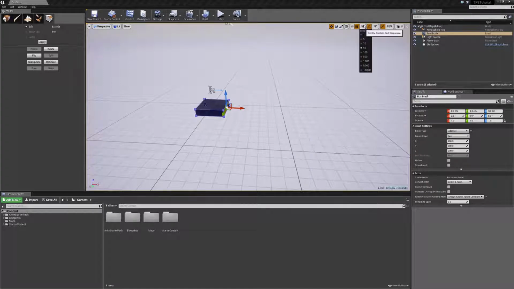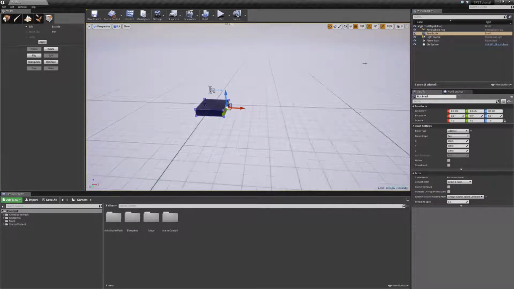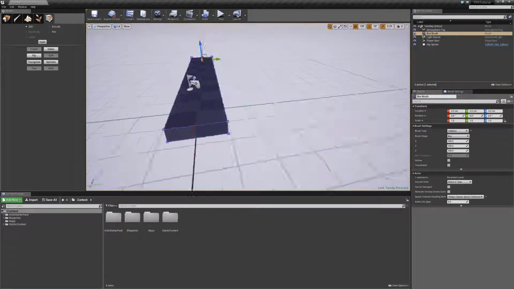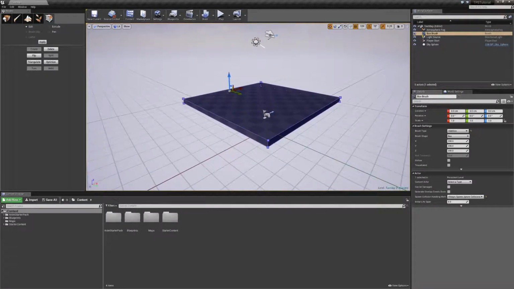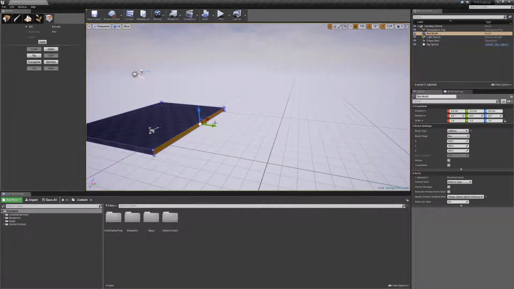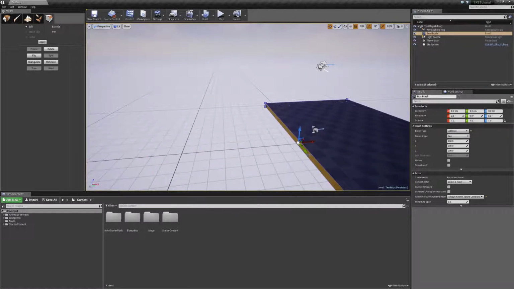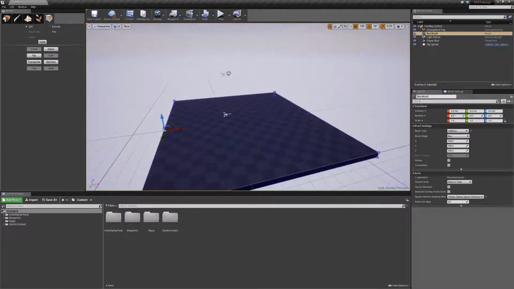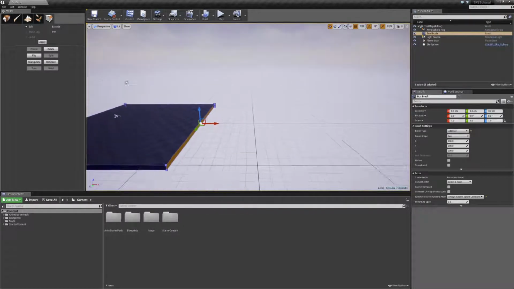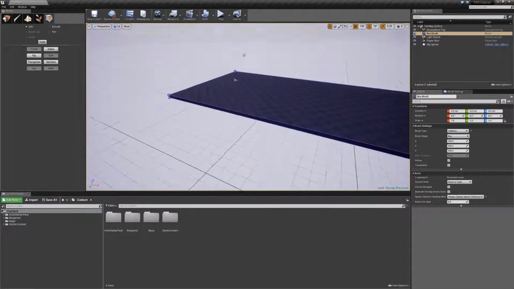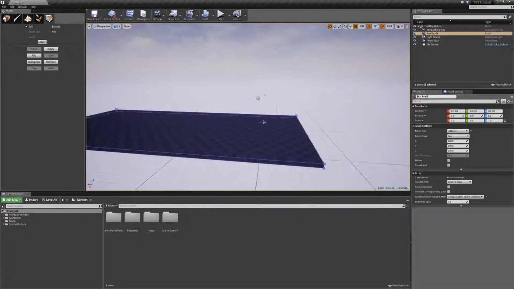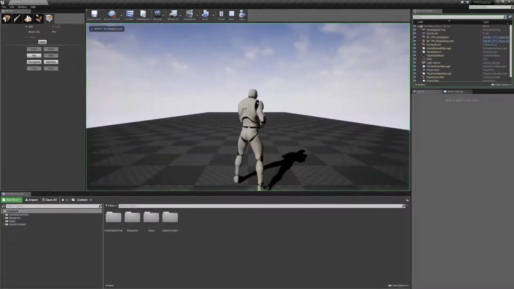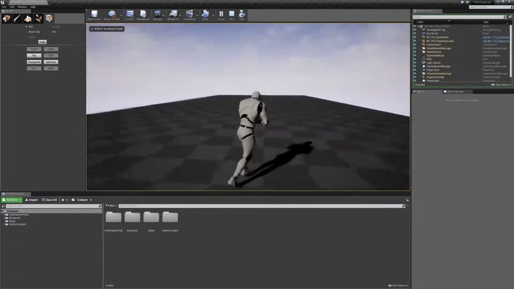I'm going to up the snap size to 100. Then we can just drag out the ends of this to be a little bit bigger, so we have more room to run around on. The size for this doesn't really matter right now. We just need a large enough area to test out our movement, really. So maybe I'll make it a little longer in this direction down here, as such. We now have this BSP box in our area, so if we hit play, we have a much larger area to run around on, and we can test things out much better.